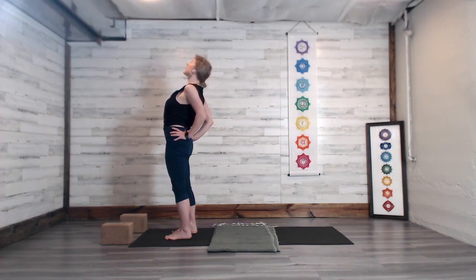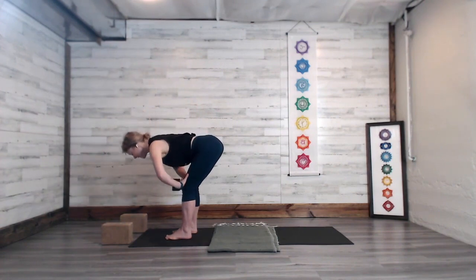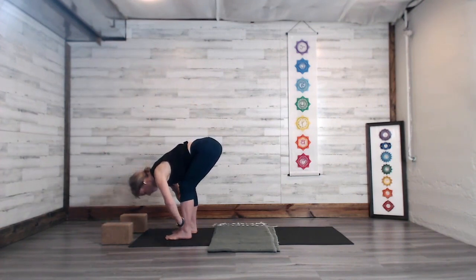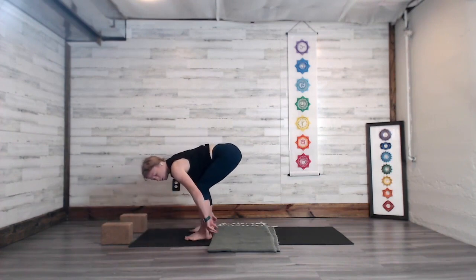Take a breath in. As you exhale, begin to come forward. Slide the hands down the legs as you fold in. Now we are going to take a garland. So we're going to walk toward the blanket.